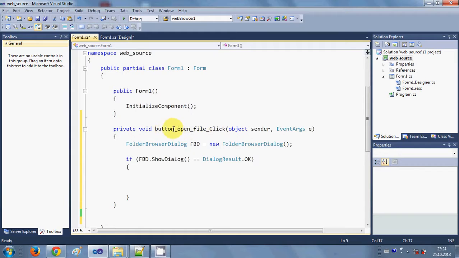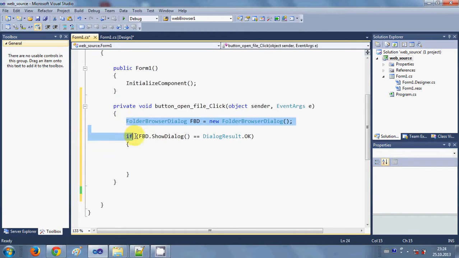And in this button click event I have already written a small code to open the folder browser dialog. This folder browser dialog will open your folder dialog so that you can select the directory from this folder dialog.